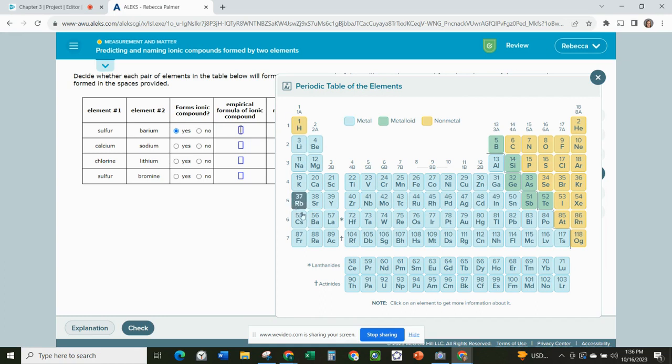So first, barium is here, Ba. So put the metal first, the cation first. Barium's in the 2+ column. So everything in this second column forms a +2 charge. I'm going to write that down. 2+. And then sulfur is over here. It's 2 away from the noble gases. So sulfur forms a -2 charge. So we write that 2 minus.